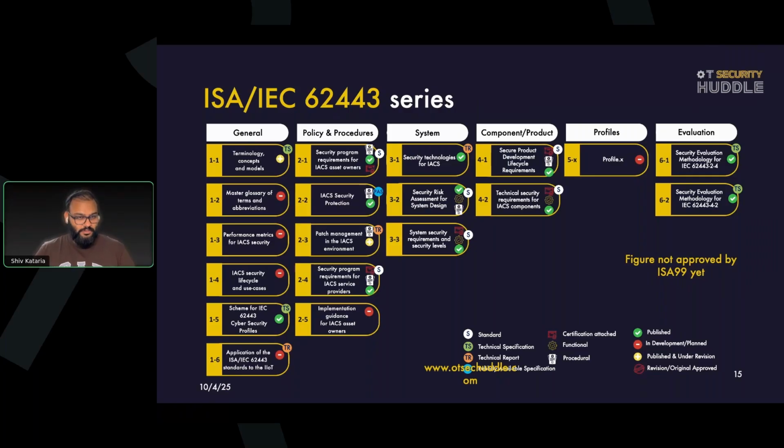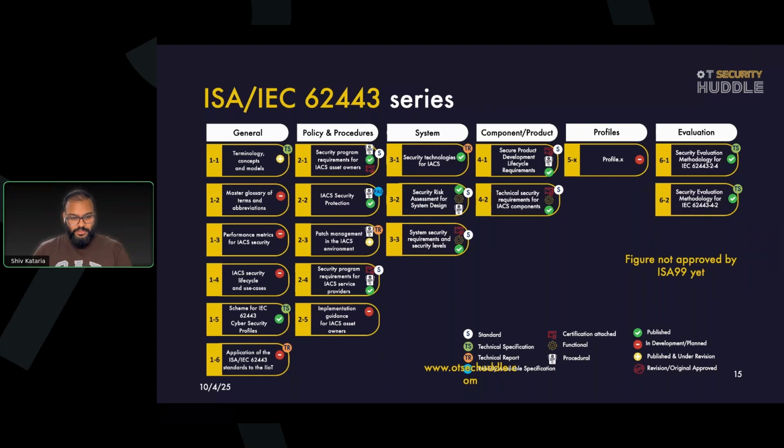In the previous session you have seen only up to 1-4, but there is also 1-5, which was released a couple of years ago, and currently 1-6 is going to be released. Somebody asked in the previous session whether we should update this standard for the changing landscape of technology. So 1-6 is towards that direction. It will talk about implementing 62443 for IIoT applications, having sensors in the field, brokers in between, and cloud connectivity. How do you use the same conceptual model to implement on such an architecture?